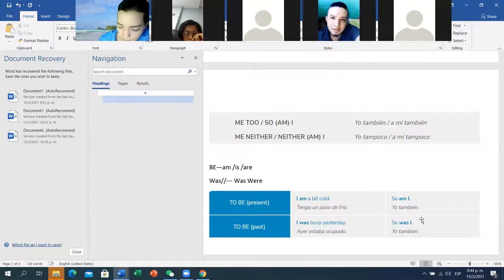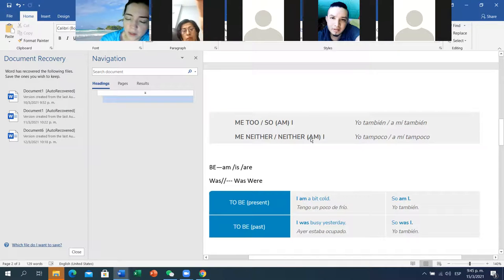Teacher, neither. Either es tampoco, ¿verdad? Y correcto. Neither también es tampoco, o yo había leído que neither era como también. No, el neither, mi neither, el neither is talking about tampoco, ¿ok? A ver, igual. Aquí, neither, sí, ambas podría utilizarlo, ¿ok? So, neither am I, a mí tampoco, ¿verdad? Mi neither, yo tampoco.